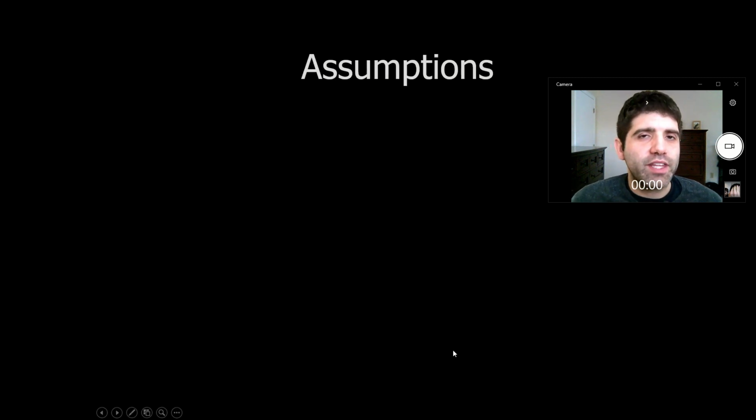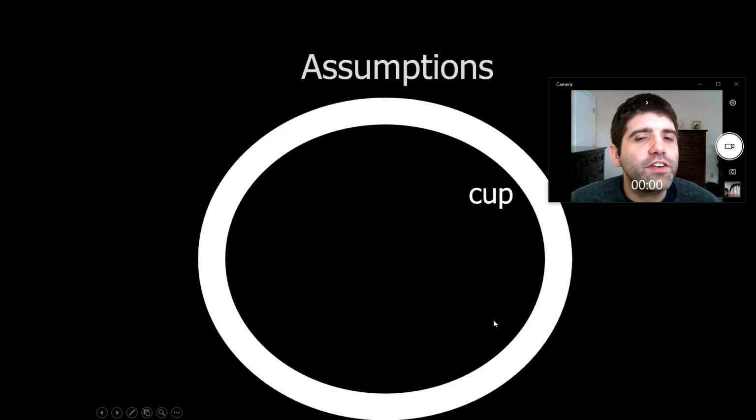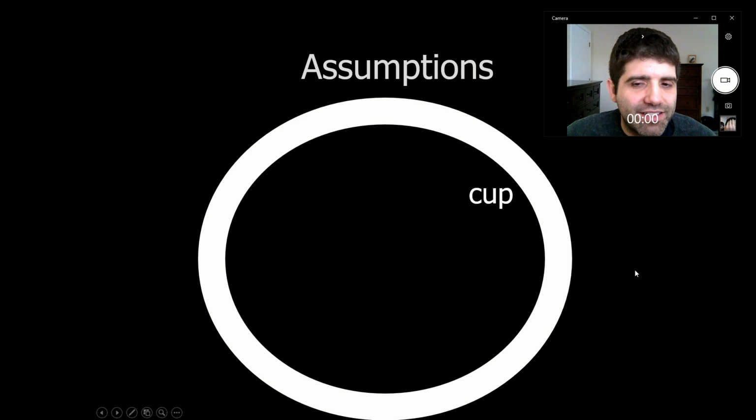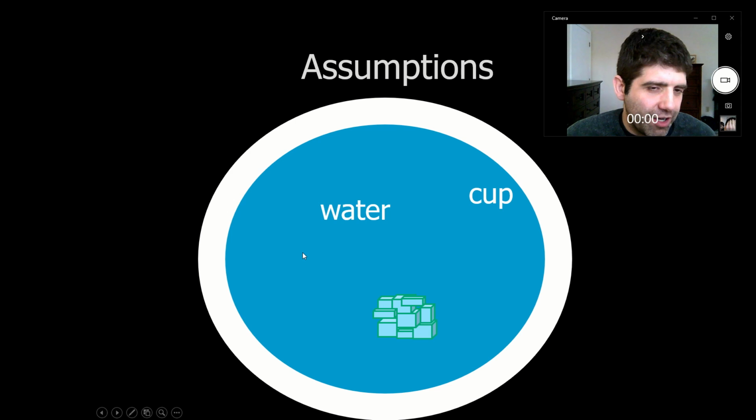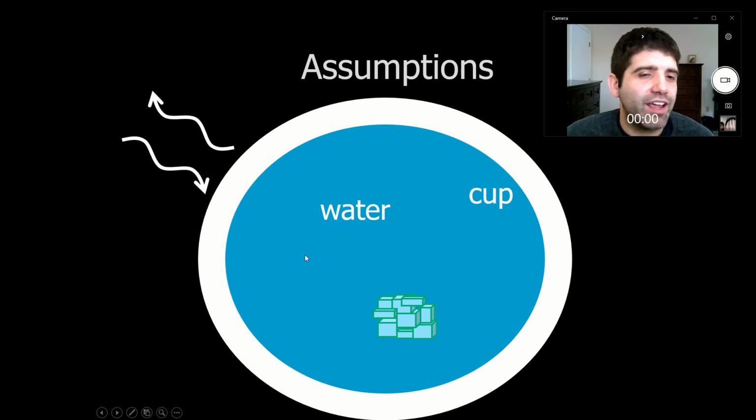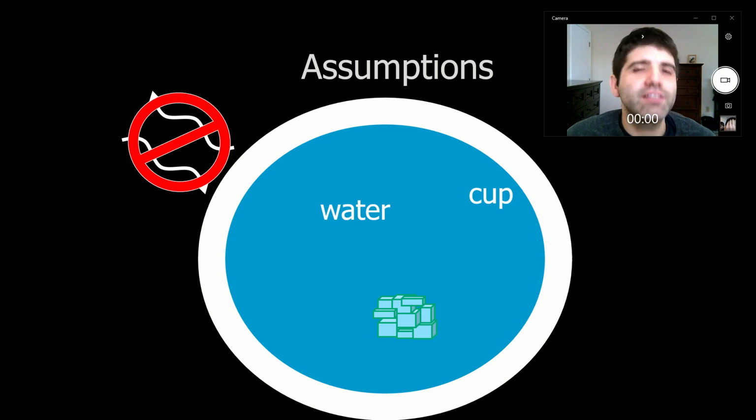So in order to determine the heat of fusion, we have to make a series of assumptions about the flow of heat. The first assumption is if we're looking inside this cup right here with water inside, we have to assume that the cup is a perfect insulator. So that means that no heat goes in and no heat goes out. It's a perfect insulator. Again, it's an assumption. It's not true, but it keeps the calculations pretty simple. So that means that if there is heat flow inside, it's totally contained. So the water in the cup are at higher temperatures than the ice. So that means that the heat is going to flow from the water into the ice and from the cup into the ice too.